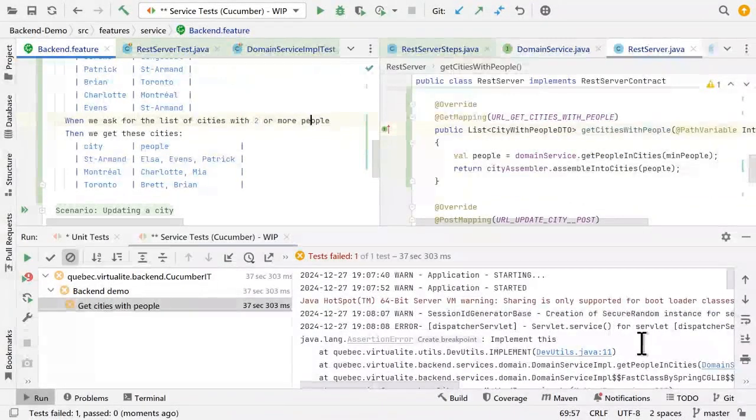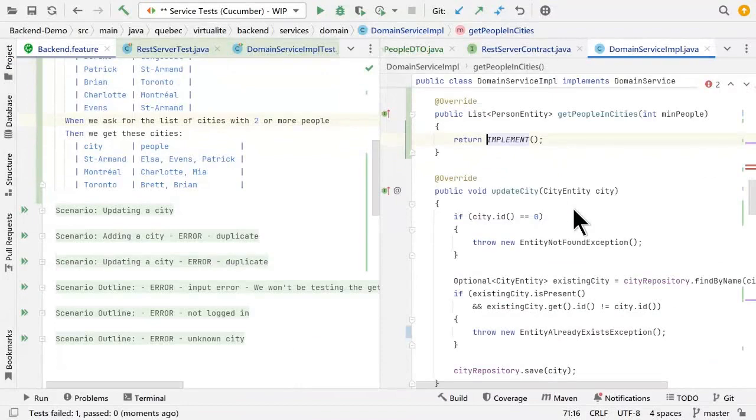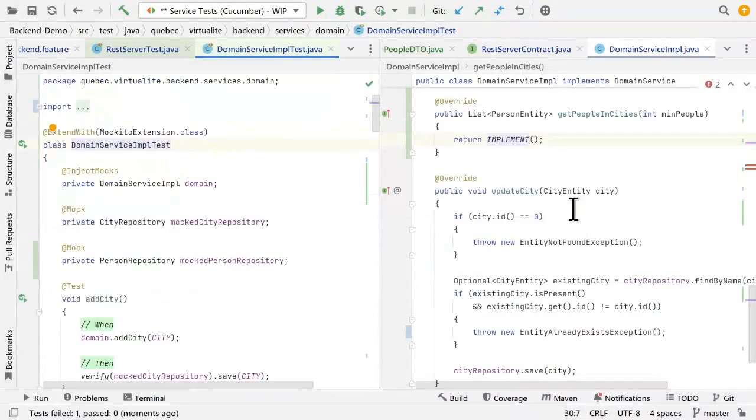Yeah, and we're hitting one of my unimplemented methods. Good, so it's time to implement it. Let's write a test for it.